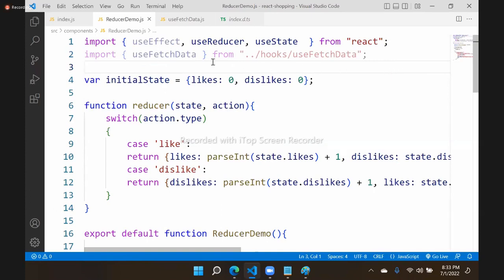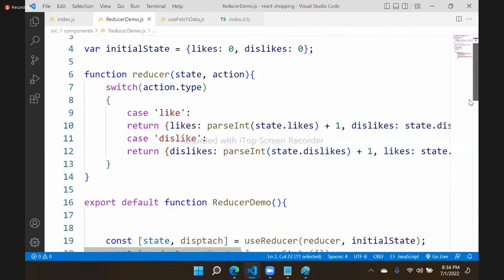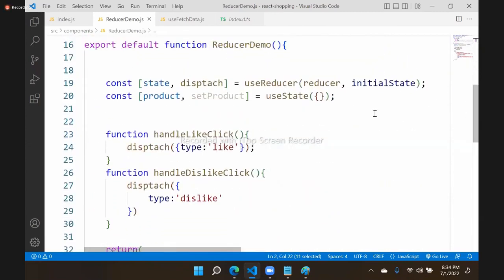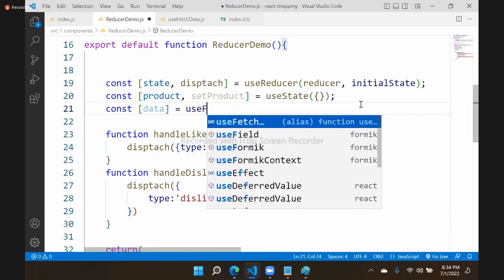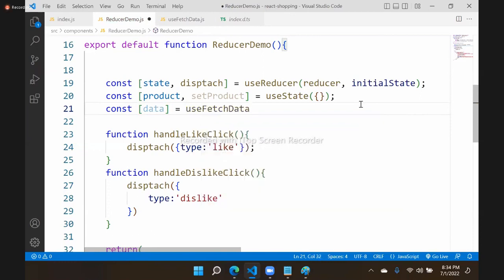Now this hook returns data. So in this function we create a constant, because we are expecting the data. This data uses the hook called useFetchData, and what is the URL?